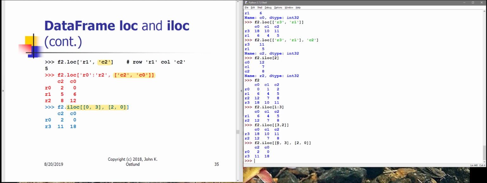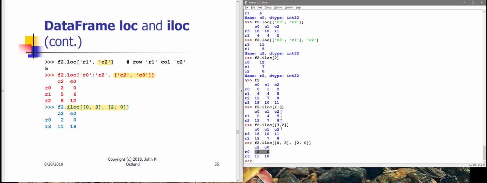So sub 0, 2, row sub 0, column sub 2, that's this 2. But I'm also going to get sub 0 sub 0, which is the 0. So that's my first row, the 2 and the 0.